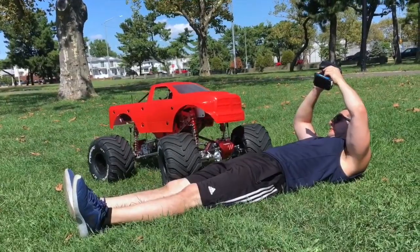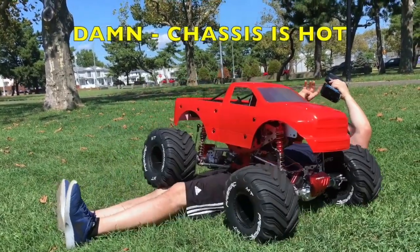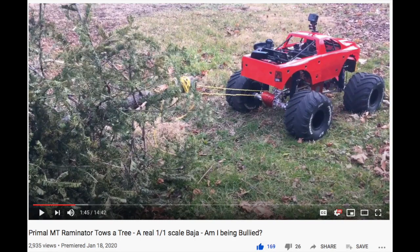Nitro Gang, many of you have been asking me for an update on the Primal MT, the big red 1/5 scale gas 50cc monster truck that I paid close to $3,000 for a while ago. It was right after Christmas, I had to throw out a Christmas tree, so I decided why not tow the Christmas tree right behind my Primal MT.